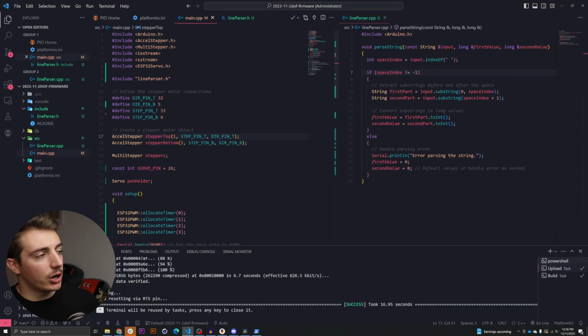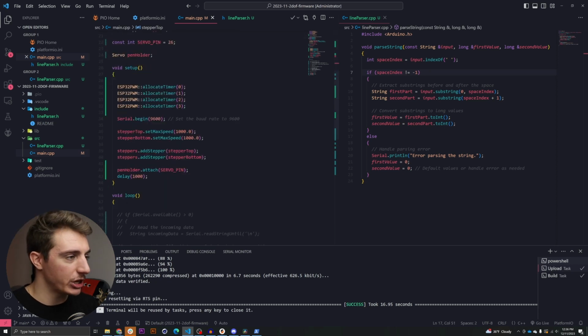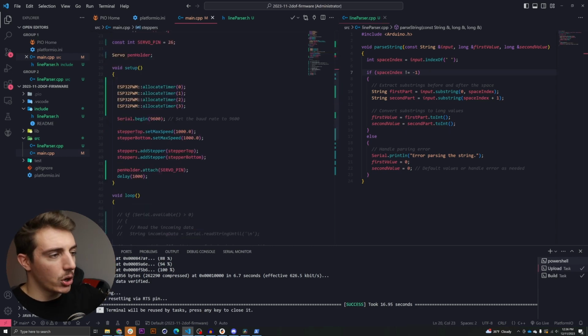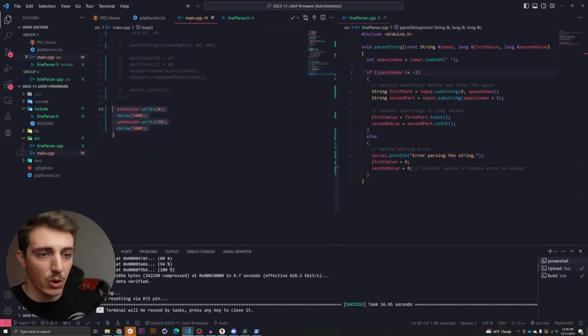Learning a little bit more about the tools that I am using and the usage of headers in C++. Along with this, since I am now using a servo motor, I just played around a little bit with it. The demo that you saw a few seconds before, this is the code that is running right now on the ESP32. So as you can see, nothing really too fancy. It's just to make things move and actually show you how that works, but still learned a little bit, which is always nice.